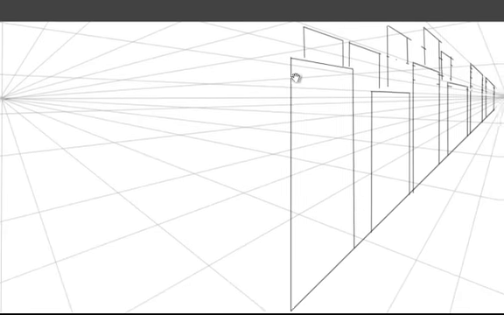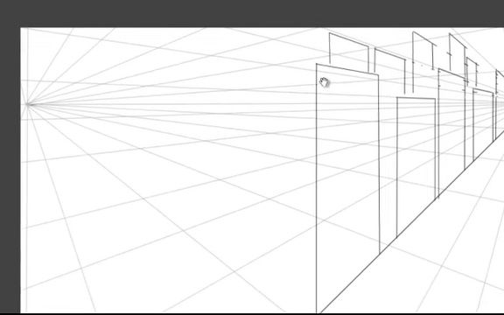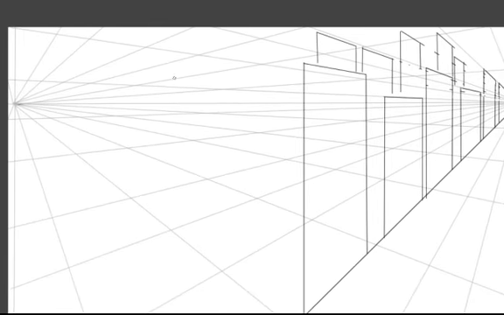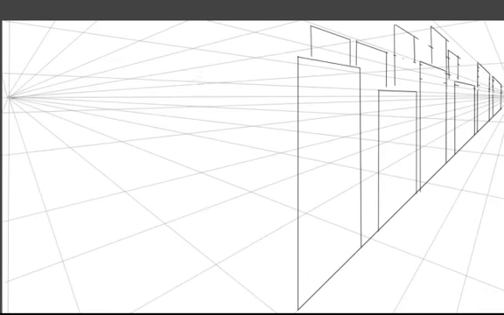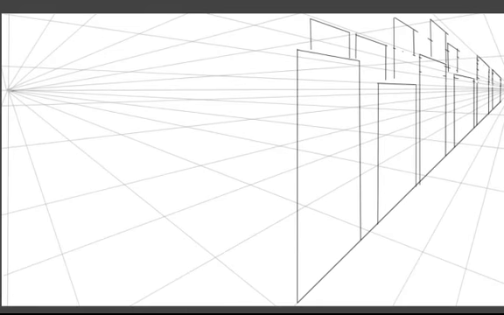Now, since we're doing this in two-point perspective, we also have to converge the other side of our buildings to our next perspective point. And the way we do that is exactly the same way as we did it with our first side.